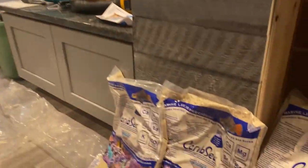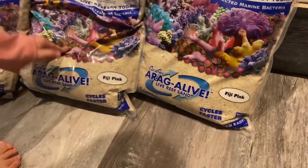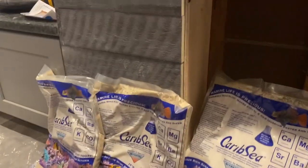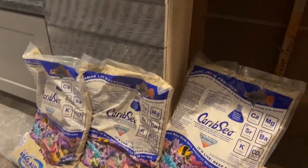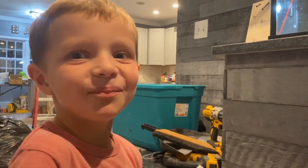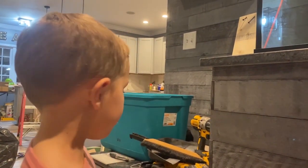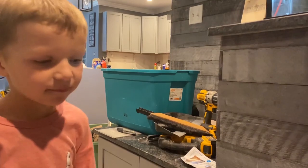How many bags of sand do we have? Three. Three big bags of sand? All right. One, two, three. We got the Fiji pink. And as soon as that goes in, what's next? We're putting the water in. The water's going in? Oh, that is so exciting. All right, well, let's put the sand in. And then we'll get ready for the water. All right, here we go.